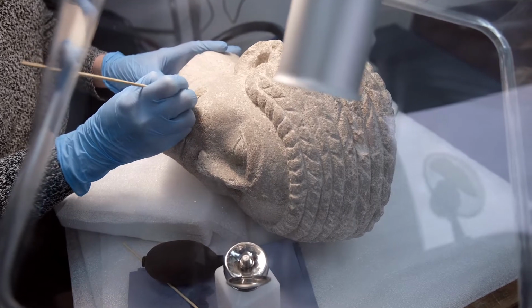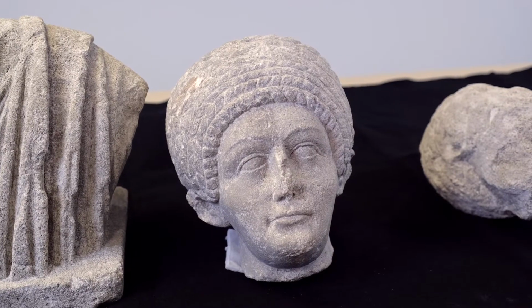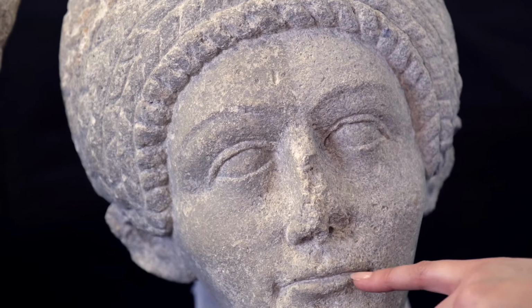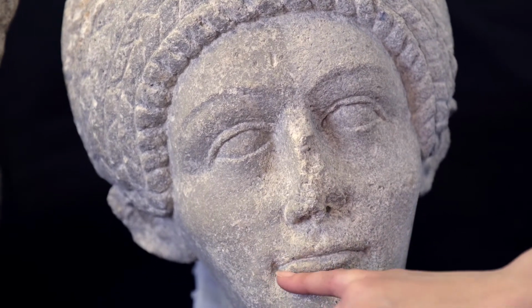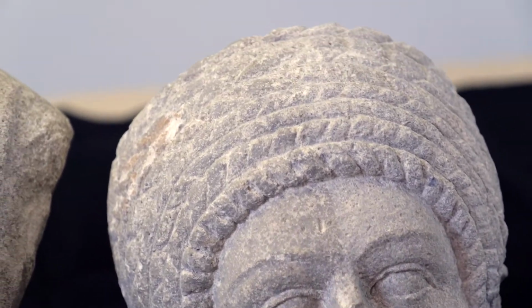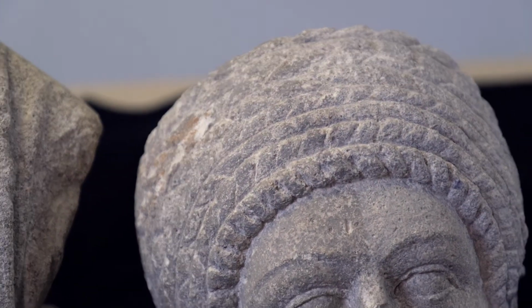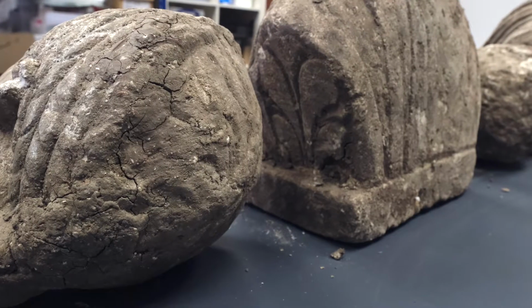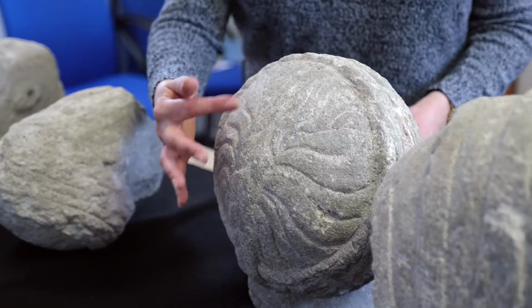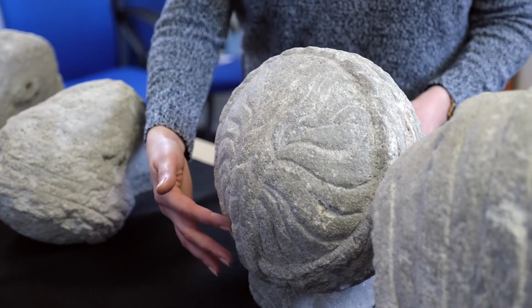During the cleaning process, more details of the statues have been revealed. On the head of the adult female, for example, we can now see the finer details, such as the tear ducts in her eyes and the fine curve of her lips. One of the most striking reveals has been the level of detail we can see in her hair. Previously, we could only see the rows of braids framing her face, because the back of her head was completely covered in a thick layer of dirt. Now we're able to see the way that her hairstyle was put together.